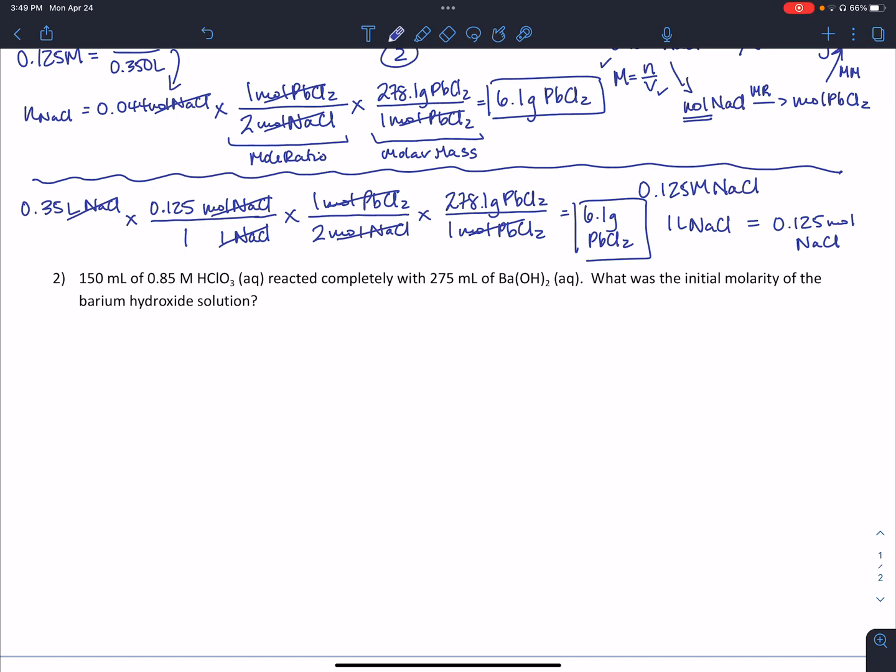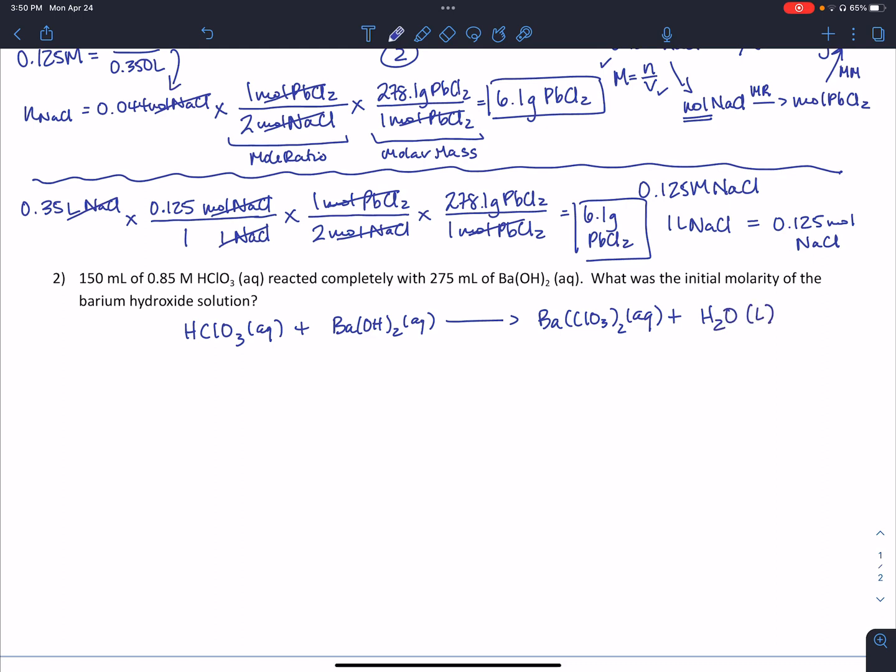All right, so we're going to react HClO3 aqueous plus Ba(OH)2 aqueous. And we're going to get 2 products. This is again a double replacement. So barium will interact with chlorate, and that is going to be aqueous. All chlorates are. All right, and then my other compound is hydrogen ions plus hydroxide ions, which is H2O, and that's going to be a liquid.